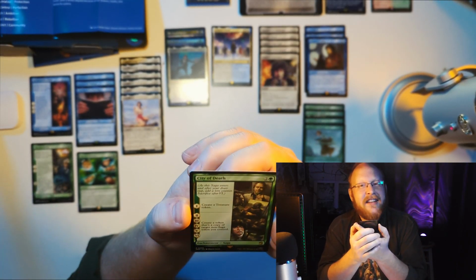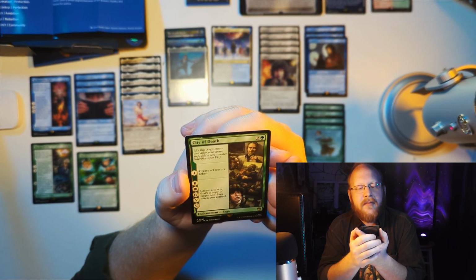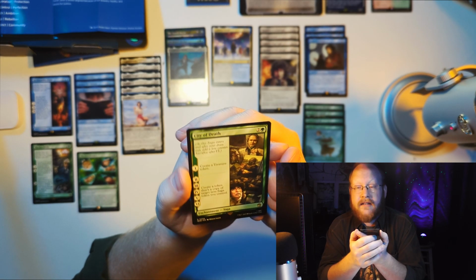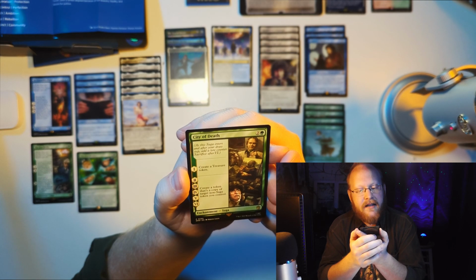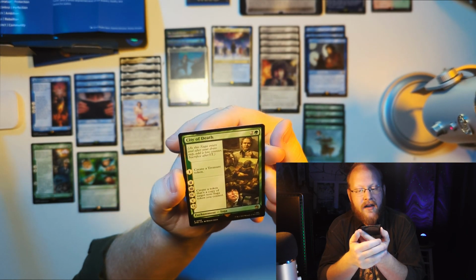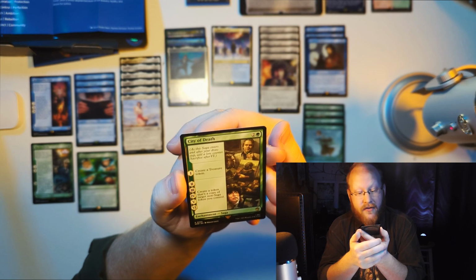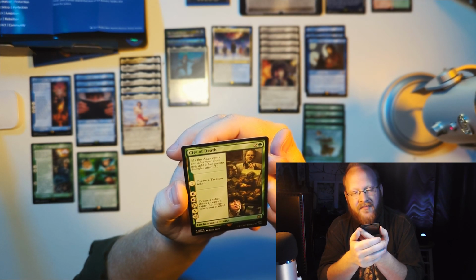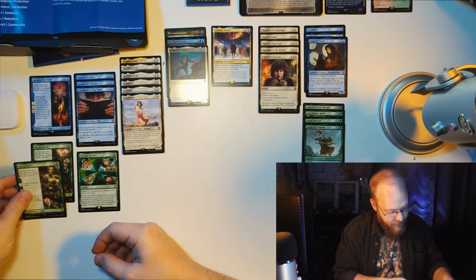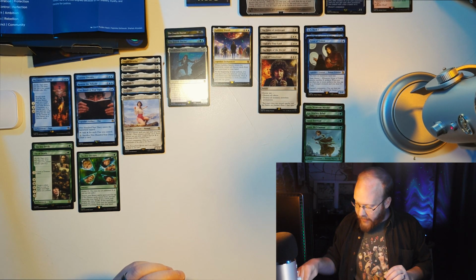So, we have the City of Death. After this saga enters and after your draw step, add a lore counter. Sacrifice after 5. Or no, that's 6. I'm sorry. Let's see. Create a treasure token. Create a token that's a copy of target non-saga token you control. Ooh, that was a mouthful. Very cool. I'm going to take this one and put it right there. Okay.